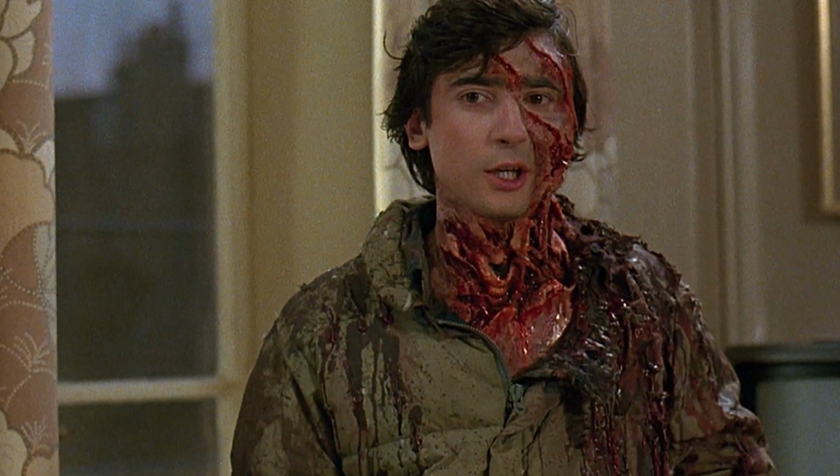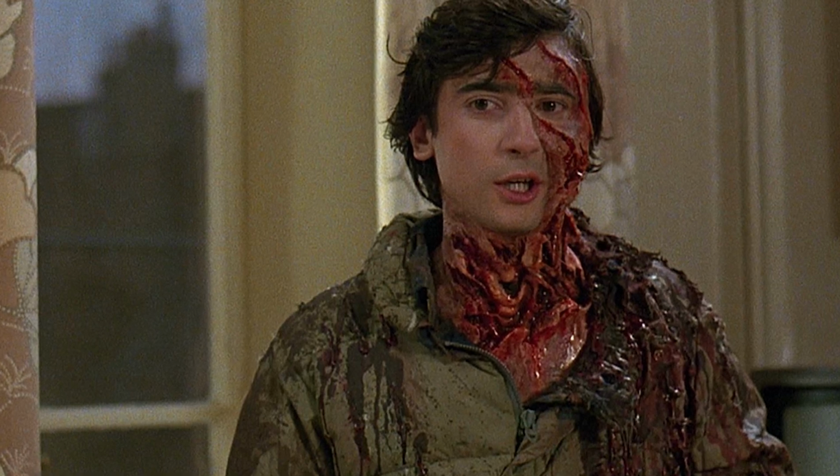But not only is that transformation scene iconic, it's not the only great use of practical effects we get in this movie. Griffin Dunne, who played Jack in the movie, was attacked and killed by the werewolf early on, and he appears throughout the film to his friend David in multiple states of decay. And Dunne has said in interviews that it even freaked him out seeing himself in these different states of decay. It was like looking at his own dead body. They were just so well done. And this helped David Naughton, who played David in the movie, react more repulsed and freaked out to seeing his undead friend.